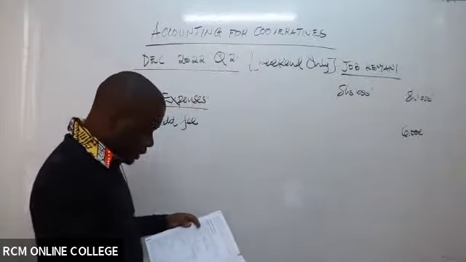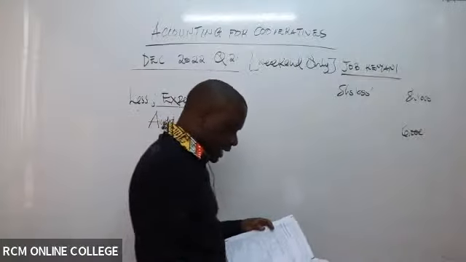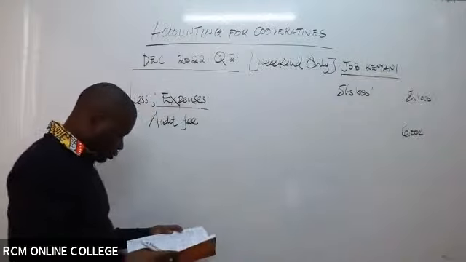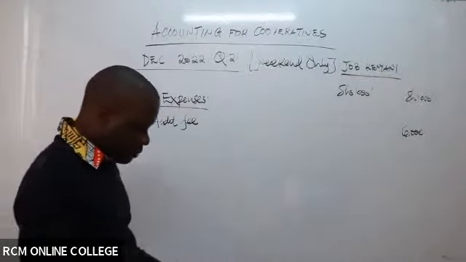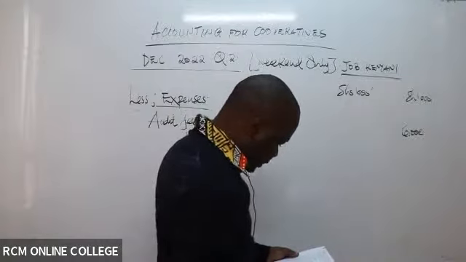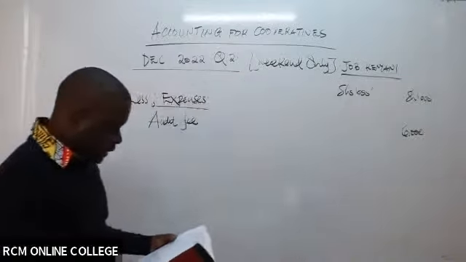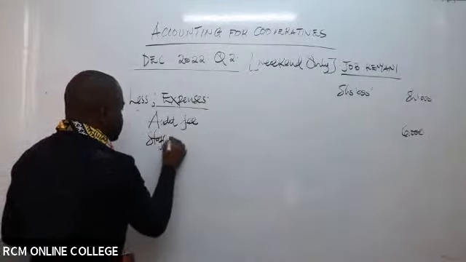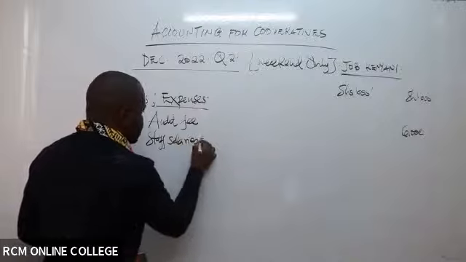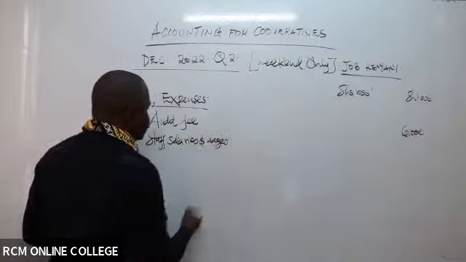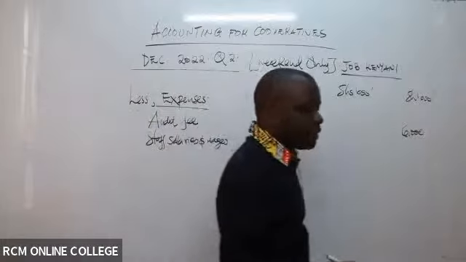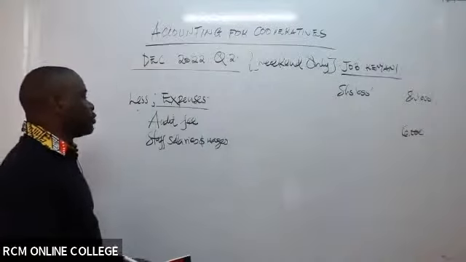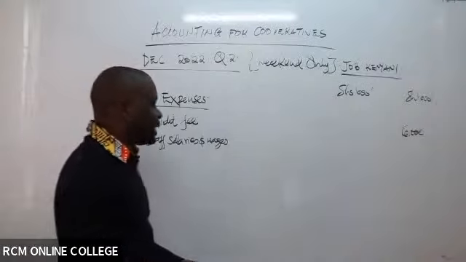Staff salaries and wages amounting to 3.2 million had not been paid as at 31st of December 2021. So staff salaries and wages had not been paid. Remember, if you look at any item in the additional information, you also have to confirm in the trial balance whether there was any other amount regarding staff salaries and wages.